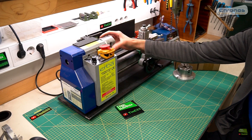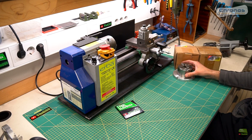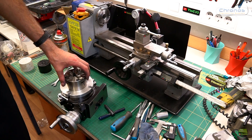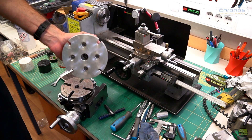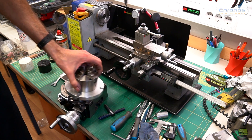Here I have my mini lathe with an 80mm 3-jaw chuck, but it's made a lot of hours so it's a bit worn out. Then I have here an 80mm 4-jaw chuck I also bought from Kronos with the rotary table. But that chuck is so tight and precise that I don't use it often. On the rotary table I need a 3-jaw chuck more times than a 4-jaw.